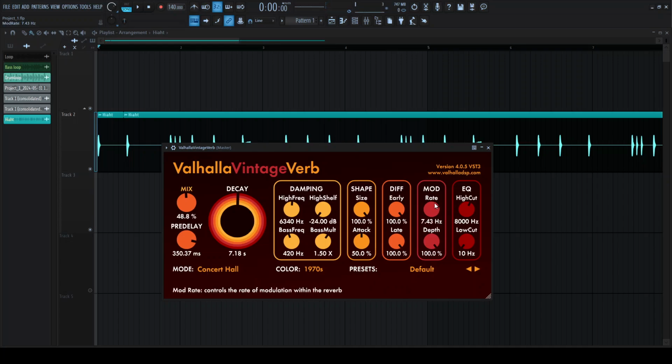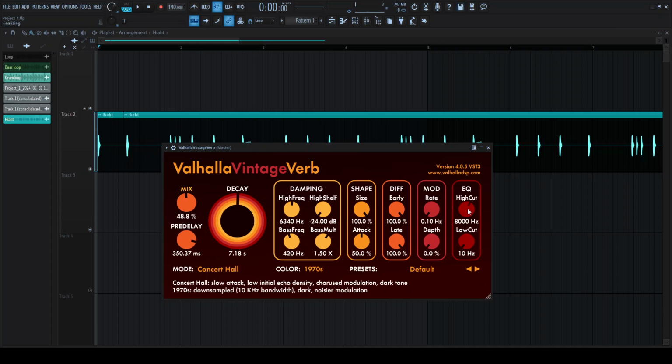Yeah, we are basically modulating the pitch, as I said, and the rate is how fast it's going to get modulated. And the depth is, I mean, you will have to hear it to understand it better. Like I said, you're modulating the pitch of the reverb, and you can experiment with it. I hardly ever use it, these are not really settings that you will use often, but it's cool to have and understand, of course.